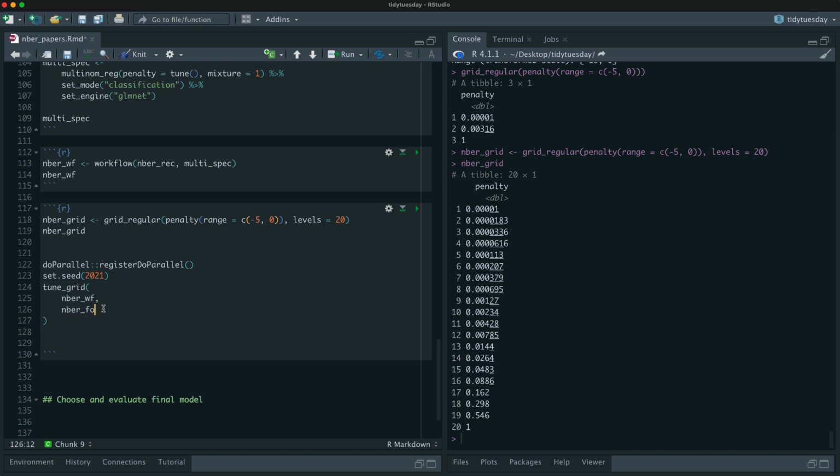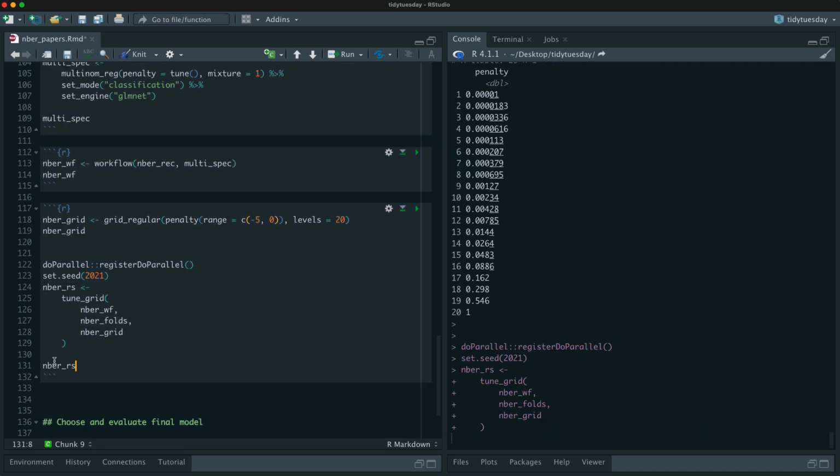I'm going to tune it with my folds, and then I'm going to tune it on my grid. Whoops, I need a comma. And let us call this my result. All right, and let's do this. This should go pretty quickly.